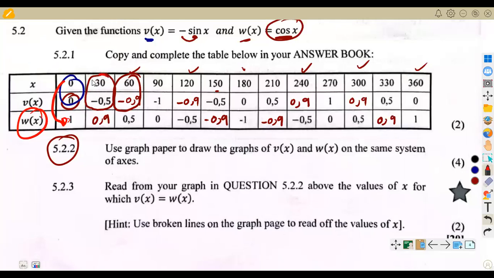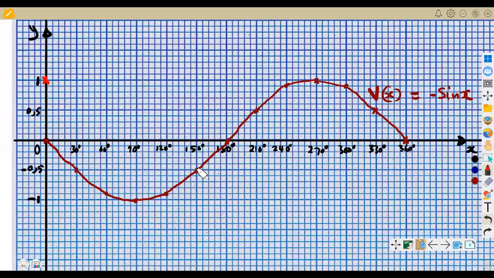30 was versus what? 0,9. 30 versus 0,9, and so on and so on. Okay. So this is where we have 30 here. 0,9 just before 1, one box just before 1. Okay. So this is what you're gonna do, guys. You mark your points and so on. 60 was versus 0,5. 60, this is 0,5 here.